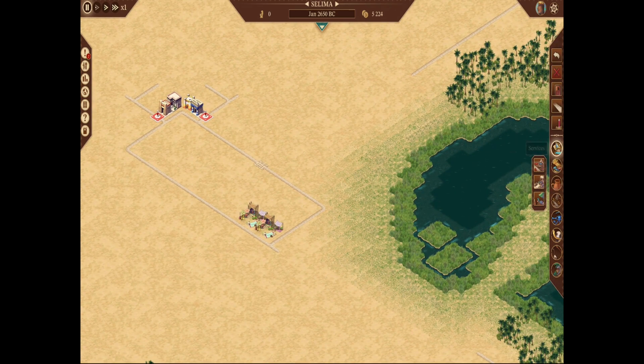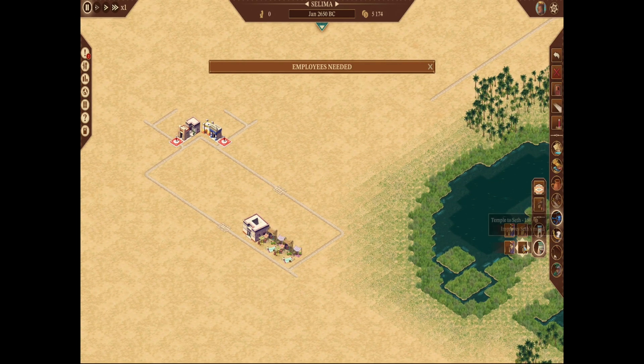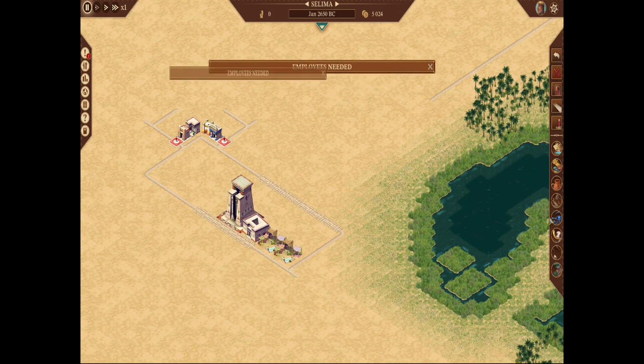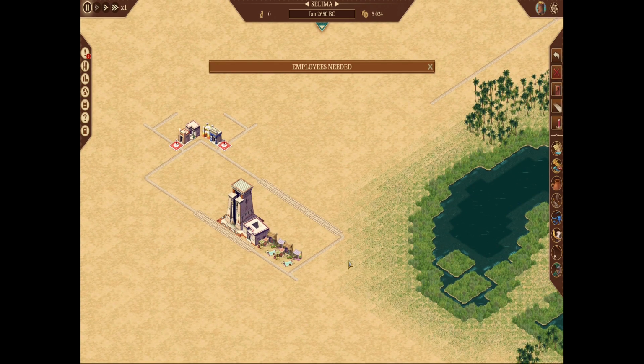All right, after that, next up is going to be the physician. And then after that is the deity. You can just use whatever deity you want. I usually go with the patron. All right, so that's our initial thing right there.